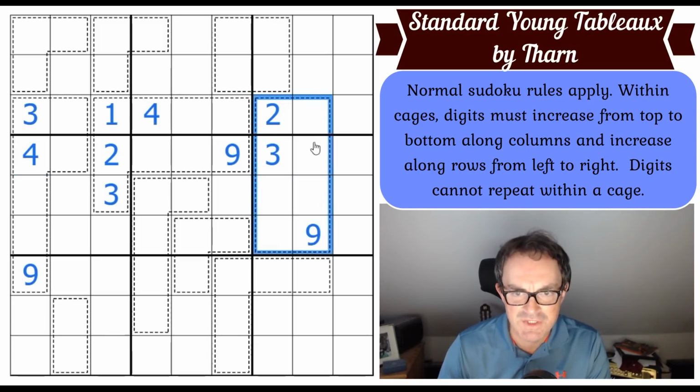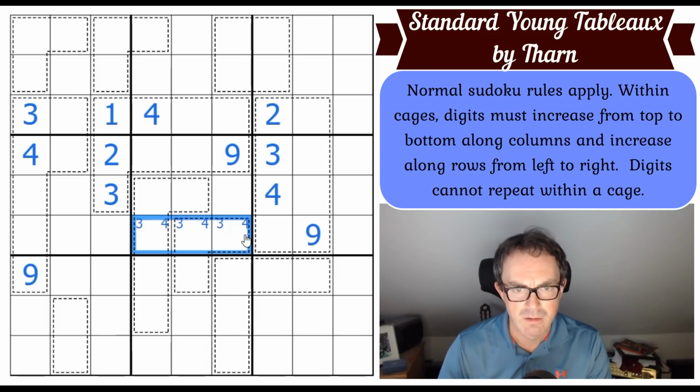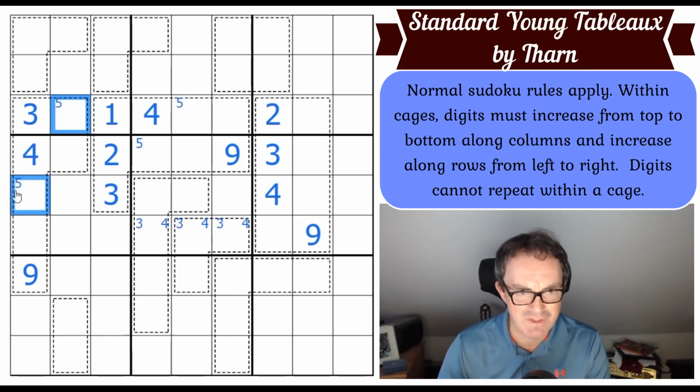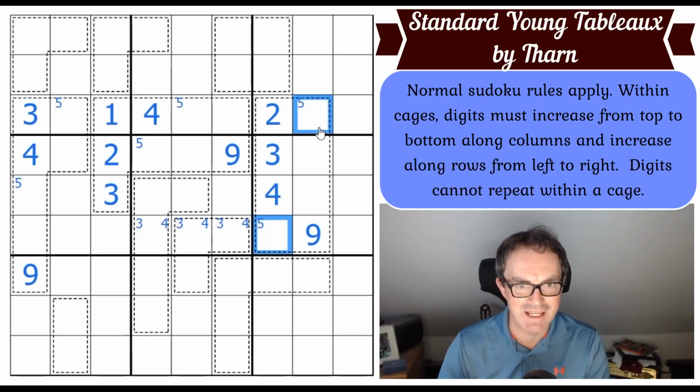okay, so now let's come back to this cage and ask where 4 is. Now 4 could have been here, but 4 can't be there because this can't be 1, 2 or 3, so 4 must be there now. And now we're sort of making our... Now 3 is in one of these squares as well. Maybe I look at 5 now, do I? So 5 is in one of these 2 squares in the 9-cell region. It could be exactly here or exactly here in the 7-cell region, and exactly here or exactly here in the 8-cell region. Now, do any of these line up? No, of course they don't.